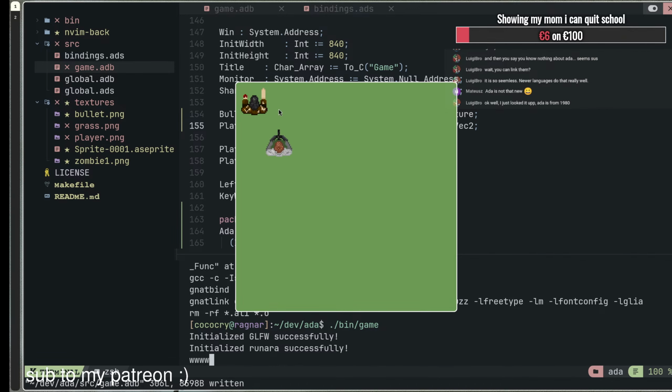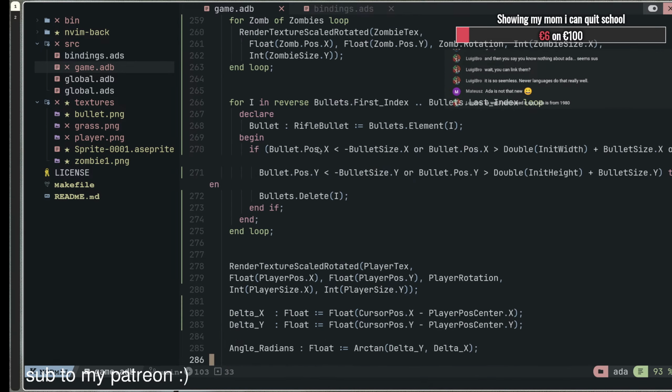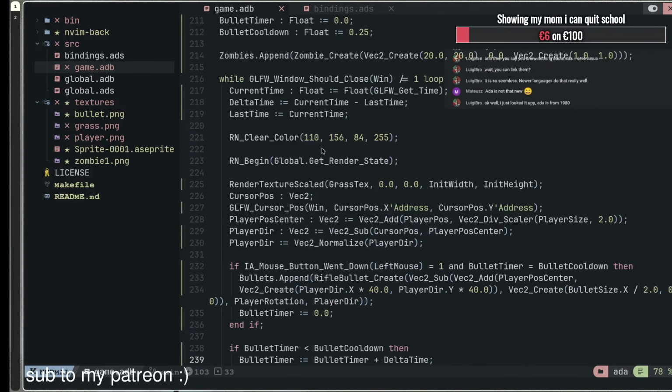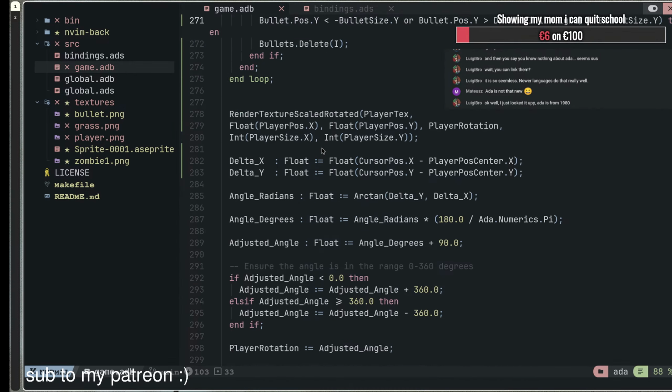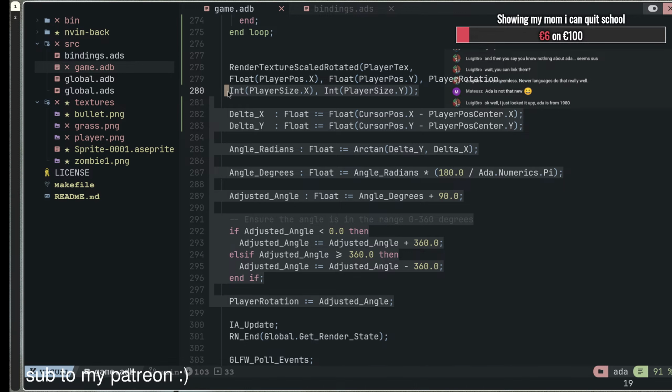Okay, so now for the zombie, we need a way for it to face towards us. Basically what we need is a function that returns a rotation that is the correct degrees that a thing needs to rotate to look at a given point. Because that's what we basically do in here, right?